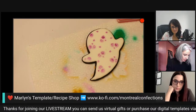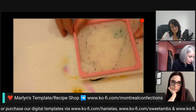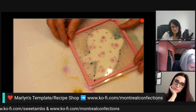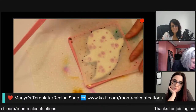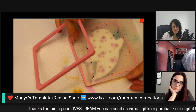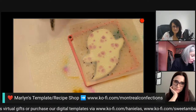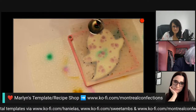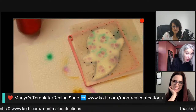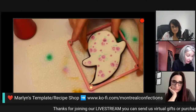All right, so I'll do the green and then I'm done. So after I bought this stencil, she actually introduced another layer. In her shop, it's a 5-layer stencil. She has little dots in between the design. See, the cookie's not, I don't know, the wonkiness over here, but I can see through it. So this might turn purple because there's purple on top of this green. I'm just going to try and see if I can do it. Oh, you see it's turning now. But you can see how it really makes these defined patterns. And then you can just spackle on.